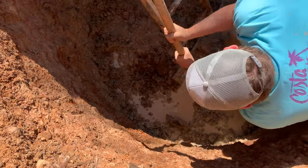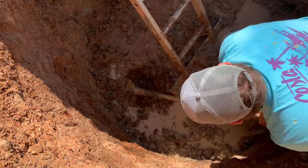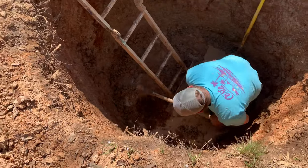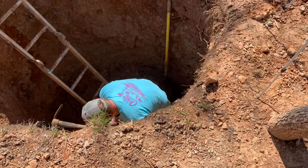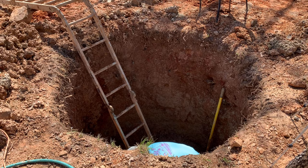Dude, that's almost solid rock. Yeah, dude. Really crazy how massive this hole's getting, man. It's huge. If you just step back and look at it, you can't even see him down there.